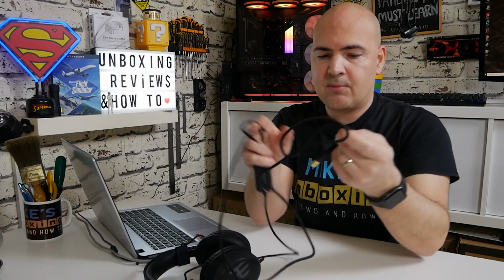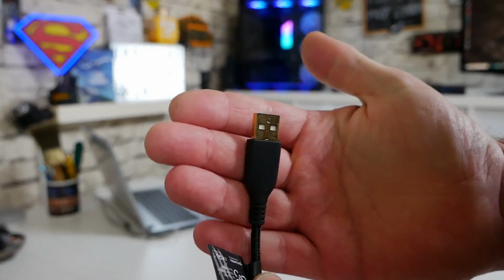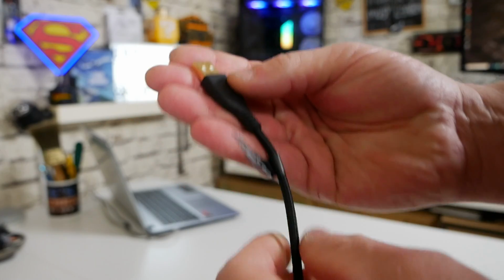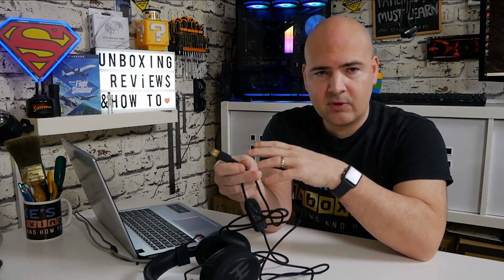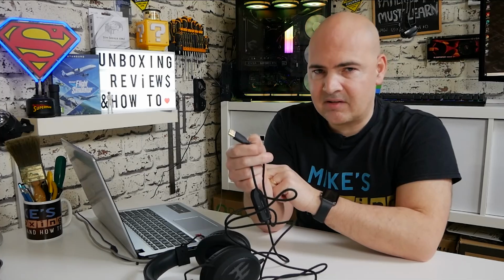So nice long cable if you want to leave it permanently connected to your PC, maybe at the back of the PC on the rear I/O, leave it plugged in there and have the cable going around the side of your desk, rather than having this cable sticking out the top of the front of your PC, which looks a little bit ugly in my opinion. So what we'll do now is I'll turn on OBS on the laptop and we'll look at the software, plug it in, see what all the software does, and then we'll take them for a test drive.